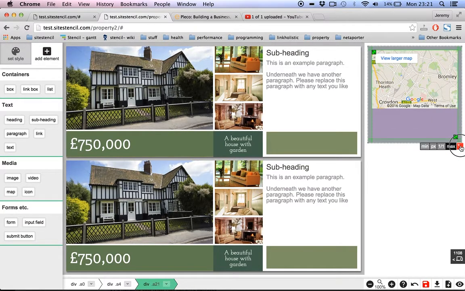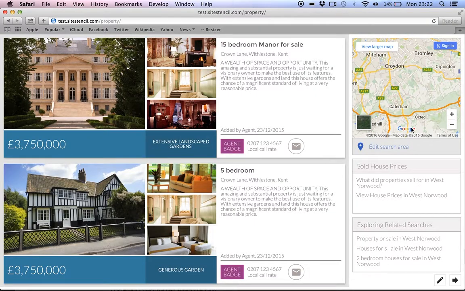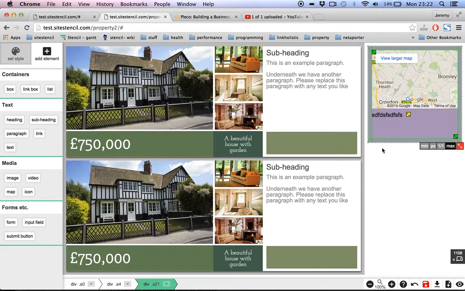Okay, so we have that there, and then maybe we could have, you know, some text in here along the bottom. You know, something there, whatever. You know, and you can basically style it like this. I won't go into all the details now, but there you go.